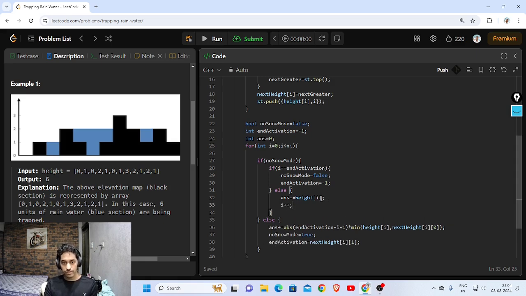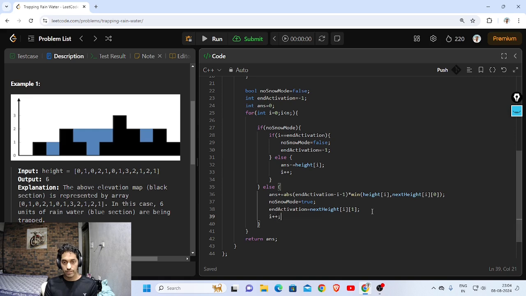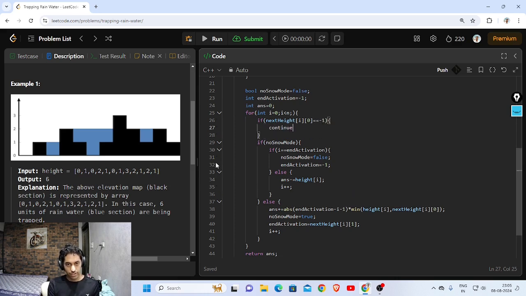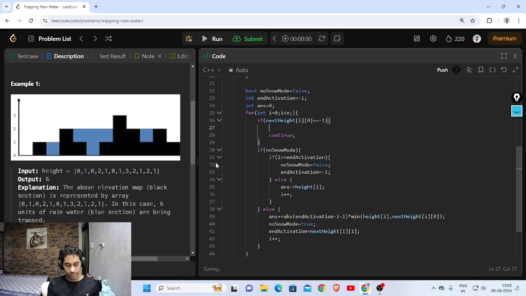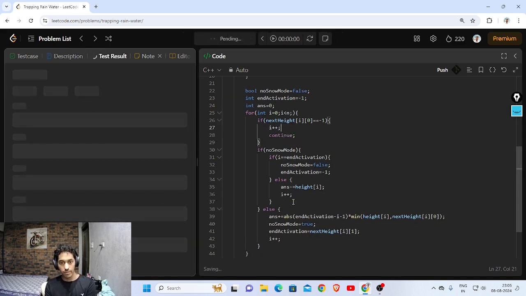Like this is the place where I should do increment, and this is the place where I should do increment. In any other place, I shouldn't do any increment. And in scenarios where I find that the next height is a -1, in that case, I shouldn't do anything, right? I should just break out from there itself. So in that case, I can have a check if this is indeed -1. I can just do a continue. Mind that I should increment here as well, otherwise it'll be time limit exceeded.